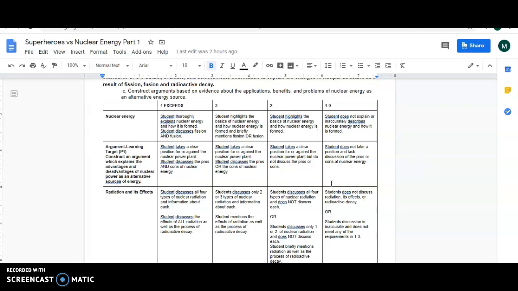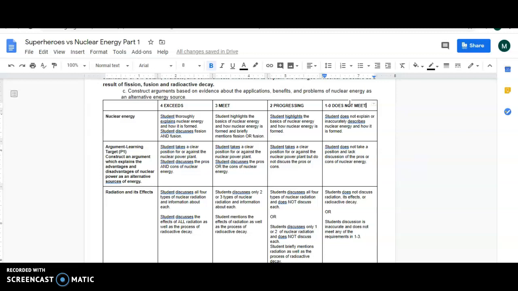Now remember, I said in the first video, we're using this fictional scenario that Athens is going to get a nuclear power plant. And you are either going to tell me you are for or against the building of this, okay? Now, you'll notice that it's set from 0 to 4, 4 being exceeds the standard, okay? 3 is where you meet the standard. 2 is progressing. You understand some aspects of it, but you still need some more work. And 0 does not mean, okay? You do not show enough understanding of the material for me to be able to say, hey, you know something, okay?